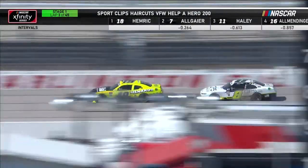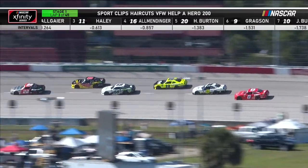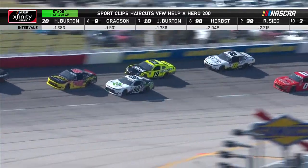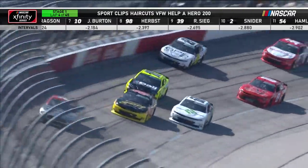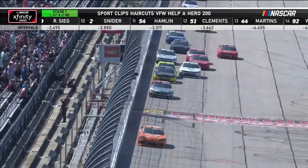Right, Jeff, and they were on the radio, even on the pace laps and in just those first couple laps, to take it easy, telling Sam Mayer, as you said, he doesn't have the experience, doesn't know what the grip level is in that patch, to take it easy and survive through those first couple laps. But as you said, just way too high there. The grip wasn't there, got the wall.